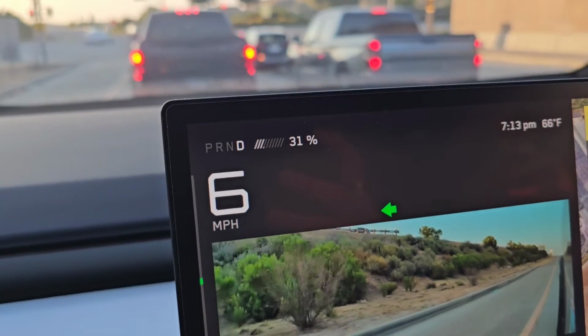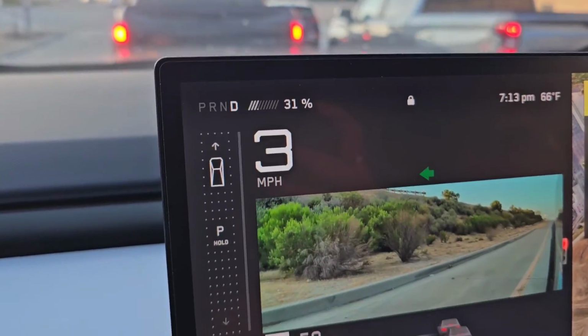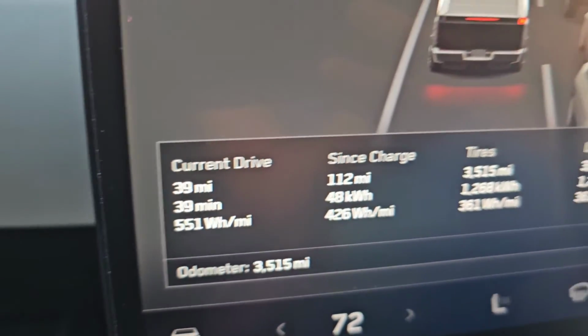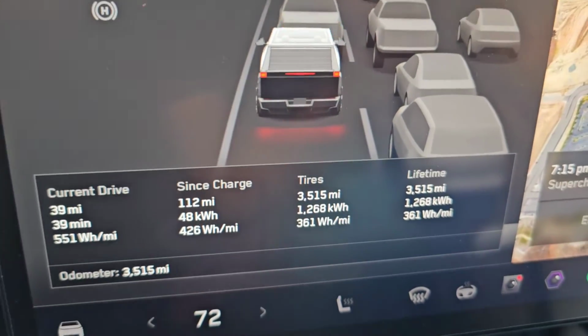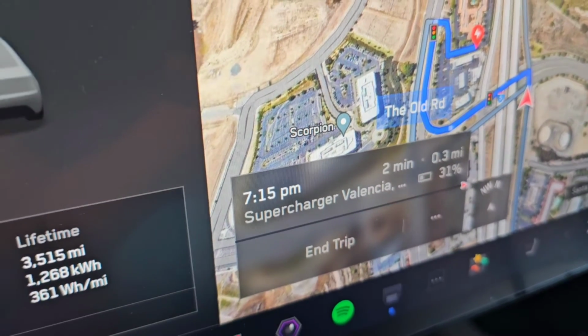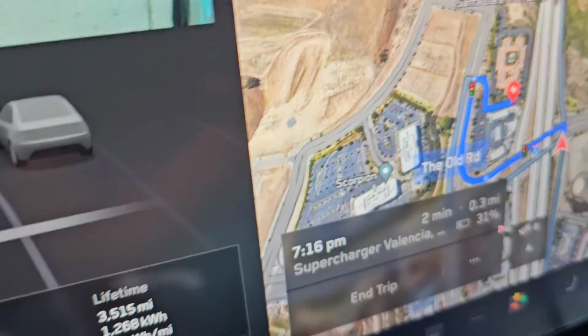Alright, so I was doing a test driving 80-85 now. You can see it used a lot more, 551 watt hours per mile. I don't know if it's also because we were kind of going up a hill, but there you go. And you can see we're heavier. We ate lots of meals. But yeah, we're almost there.